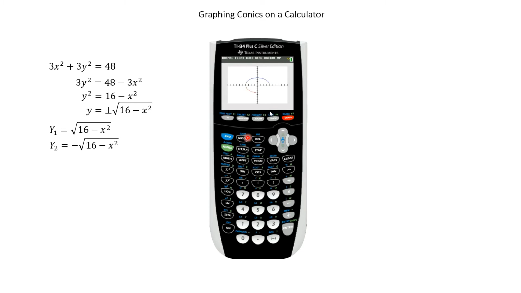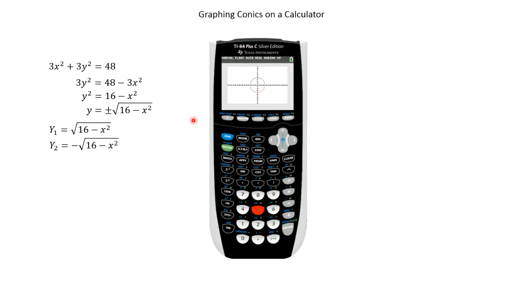And hey, this looks like an ellipse. But the thing with the graphs is, notice this x distance is way bigger than that y distance. That's because it's going from negative 10 to 10, negative 10 to 10. So we're going to zoom square, and that is going to make those distances equal. So now we can look, hey, look, this looks like a circle. Notice there's gaps here. That's just the way the calculators handle things. The gaps shouldn't actually be there, but again, that's something we can't get rid of on the calculator.